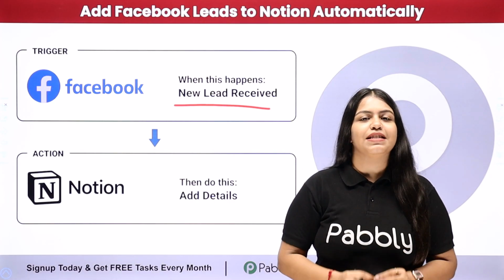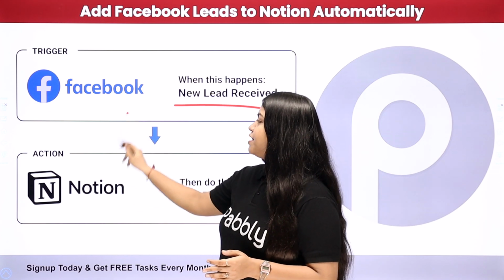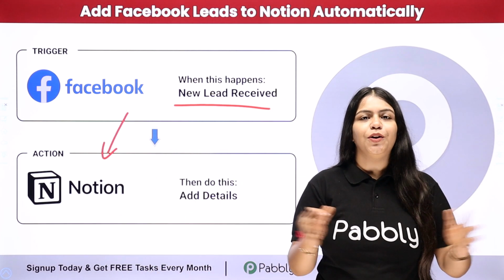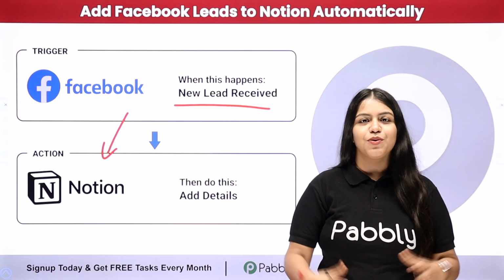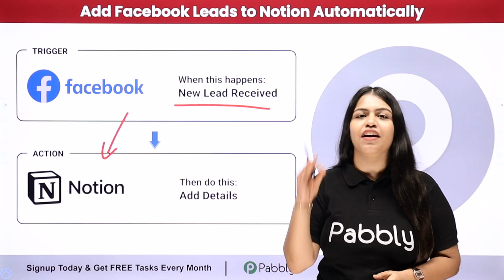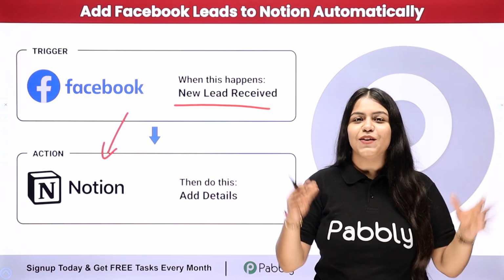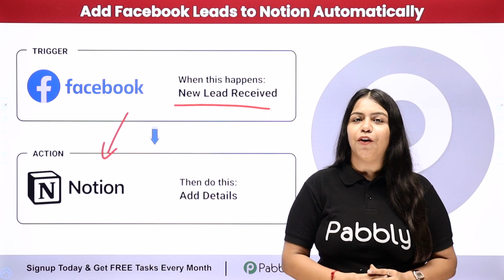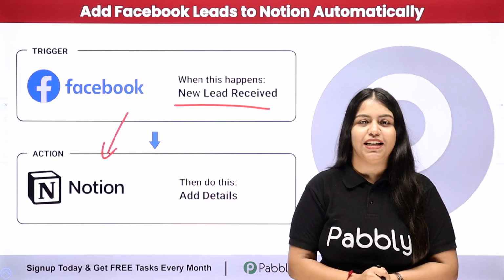To do this, we are simply going to create a connection between Facebook lead ads and Notion, and we're going to create this connection without knowing any programming or coding language using an amazing automation software, which is Pabbly Connect. So yes, if you also want to create this amazing automation for your own business, then you have to come with me towards my screen.